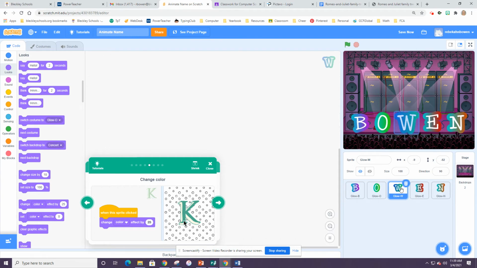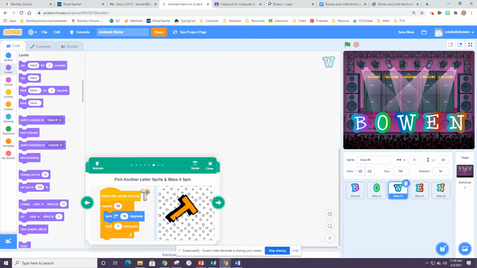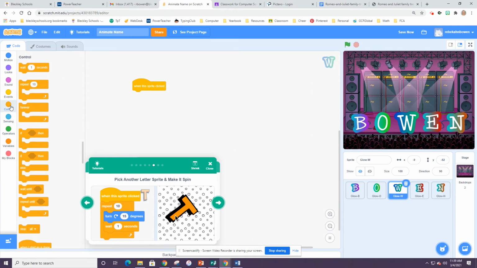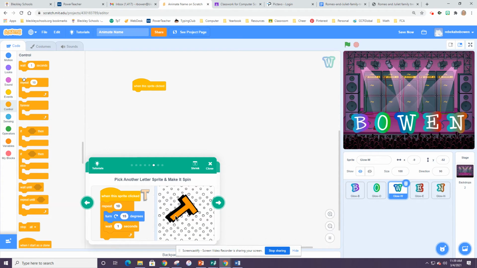Now I'm going to go to the W, and let's see what else we might want to do. Let's make it spin. Okay, so go back to events. When the sprite is clicked, I'm going to go, this is a darker orange if you notice, so that would be in control. Repeat, there it is. I'm looking in this tutorial to see how to do it.